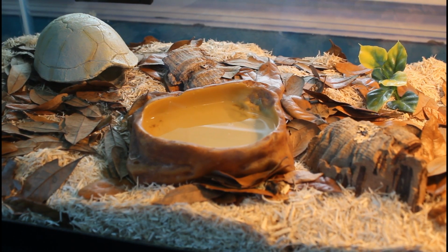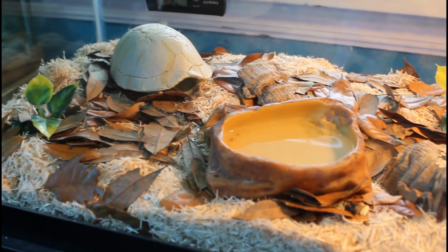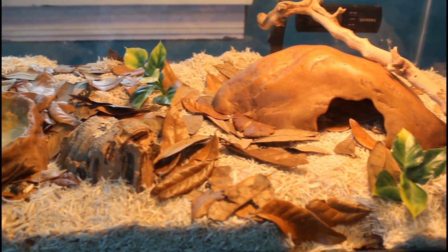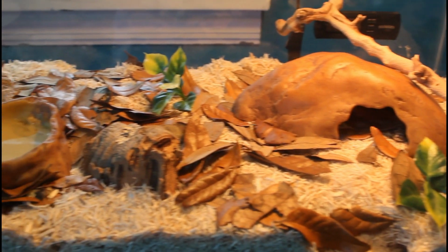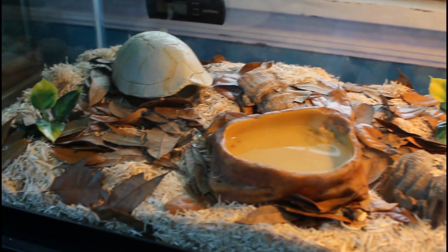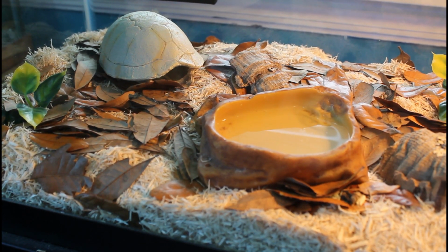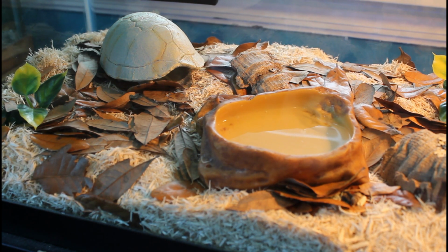Of course, along with his warm side, hognose snakes also require a cool side so that they can thermoregulate. You should have a hide on your cool side as well so that your snake can always feel secure. The cool side of the enclosure should be about 75 degrees Fahrenheit. You always need a water dish in your snake's enclosure as well, which should be cleaned and changed out daily to prevent the water from becoming stagnant. Additional lighting such as UVB is not necessary for this species of snake, although I believe UVB is always beneficial to any reptile.